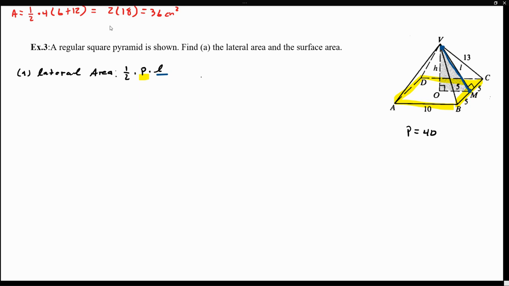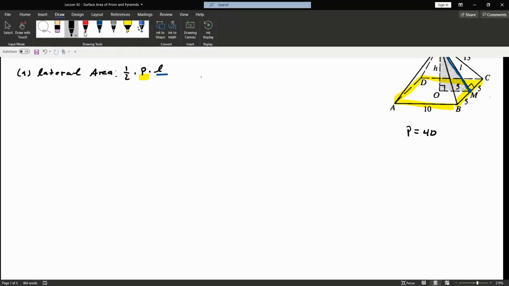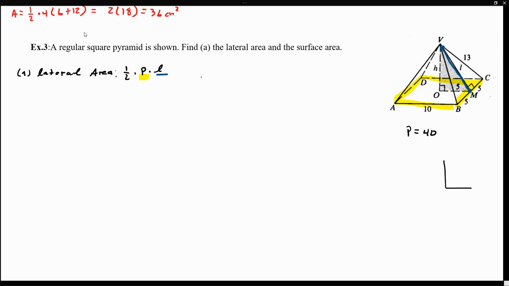So how do we find the lateral height? Well, notice that the lateral height must be perpendicular, because that's just how we have defined the distance between a point and a line. So now if we break this out, notice that we have a right triangle where we have 90 degrees here, and my lateral height is just this leg. Now we have a triangle where the hypotenuse is 13 and the second leg is 5. Since this is a right triangle, we definitely have enough information to find the value of L, because we can use the Pythagorean Theorem.